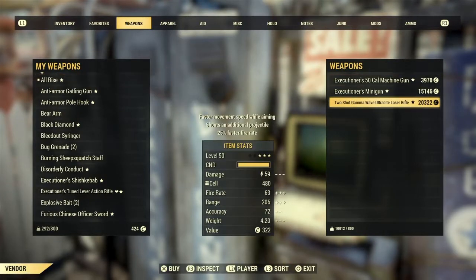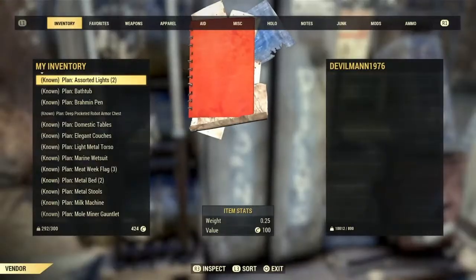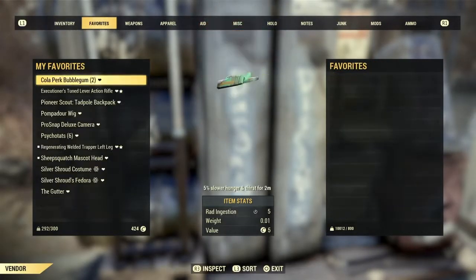So yeah, the prices on here, like I said, it's kind of crazy. Look at that, 20,000 for that. Would you buy that? The damage is at 59? I think not. I think not.